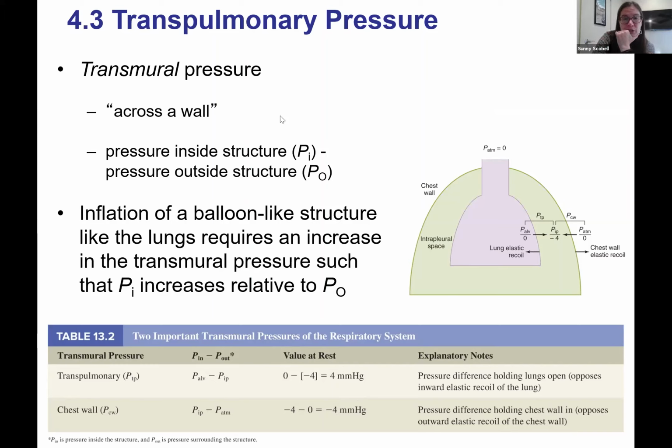And what I want you to think about, and these transmural pressures you can actually think about as pressures on the walls themselves. On the wall of the lung, which is that real gentle, real delicate epithelial tissue with a little bit of connective tissue overlying it. And then the chest wall, which, like I said, is a lot thicker: muscle, bone, lots of connective tissue. And what we're going to think about is the lung being a balloon-like structure.